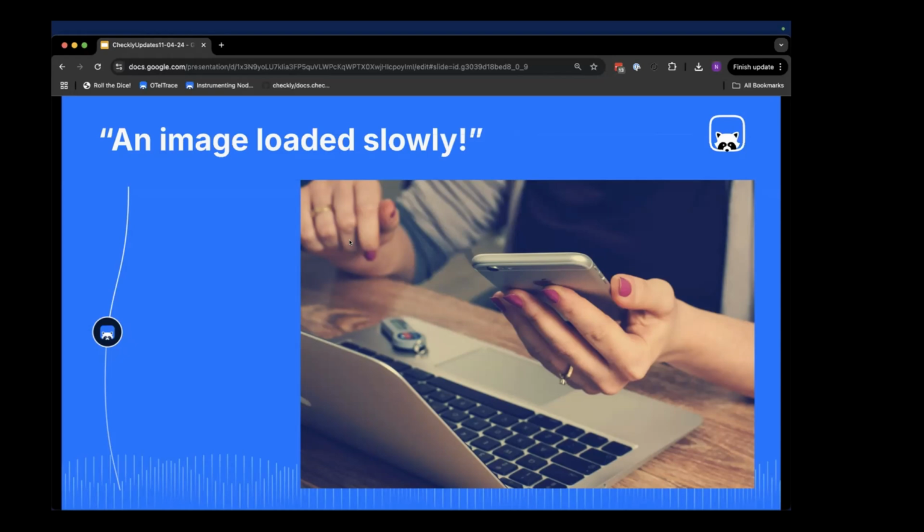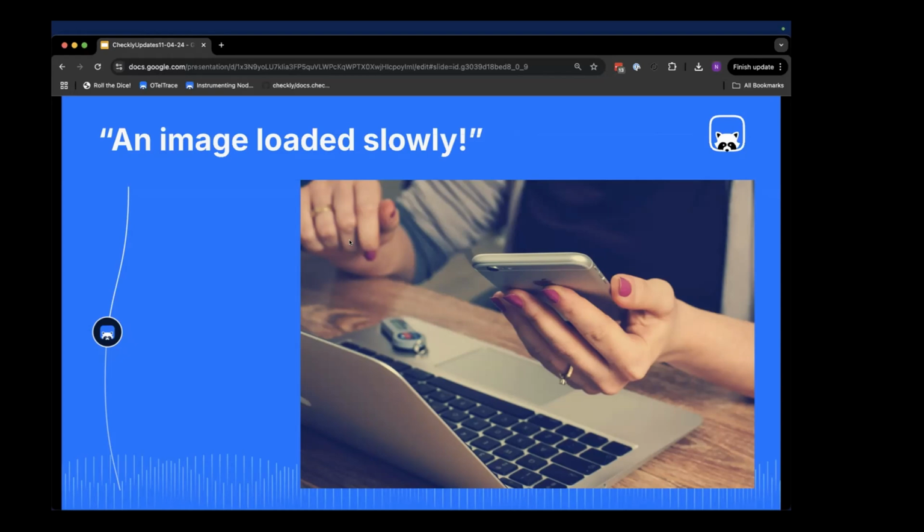And there's one other problem with this. When we do an assertion in Playwright and say I want this to load within 200 milliseconds, and it doesn't, the test comes up as failed and the rest of the lines don't run. So the question of whether this image loading slowly prevents you from checking out, or prevents the other buttons from loading, we don't know, because once an assertion has failed, we just stop running.